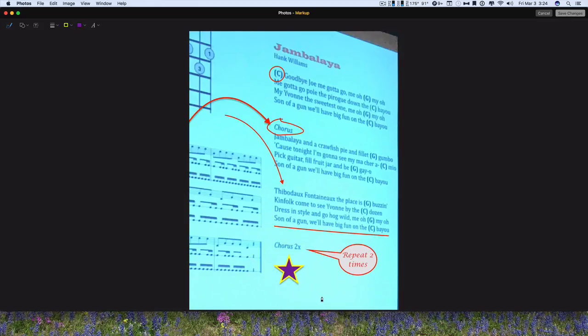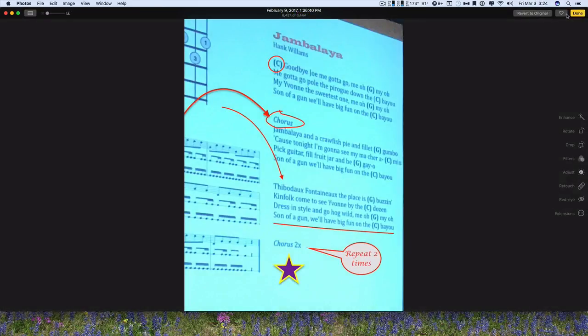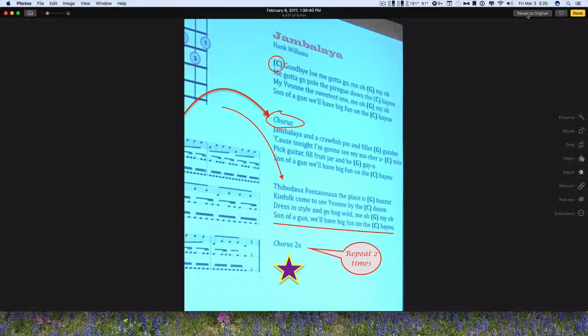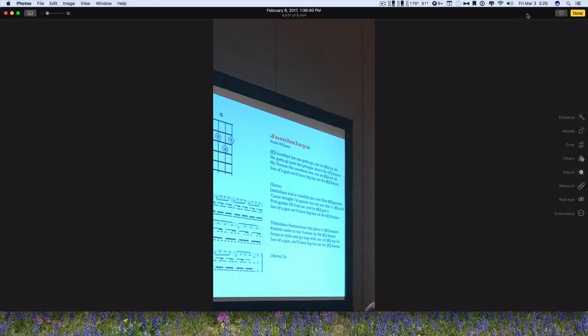So these are just some of the things you can do with markup in Photos. If you want to save it, you can click on Save Changes, and it will look like that in your photo library. And as always, with any changes you do in Photos, it is non-destructive. You can always revert back to the original.